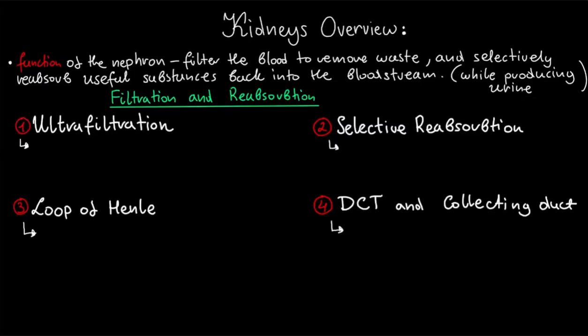Okay, so osmoregulation is the process by which kidneys remove waste and selectively reabsorb useful substances back into the bloodstream. Osmoregulation takes place in the nephrons, which are basically long tubules surrounded by capillaries in our kidneys. The structure of the nephron consists of the renal capsule with glomerulus, proximal convoluted tubule, or in short PCT, loop of Henle, distal convoluted tubule, and collecting ducts.